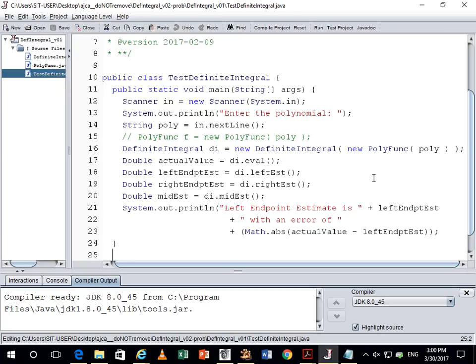Okay? And so, after you have both the definite integral function and the polynomial function, now you can get the actual value, the left endpoint estimate, the right endpoint estimate, and the midpoint estimate. As simple as that. Right? And then that's it.